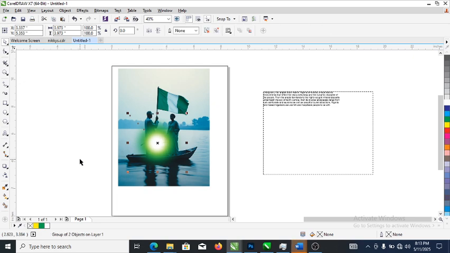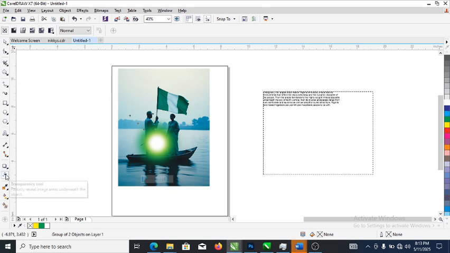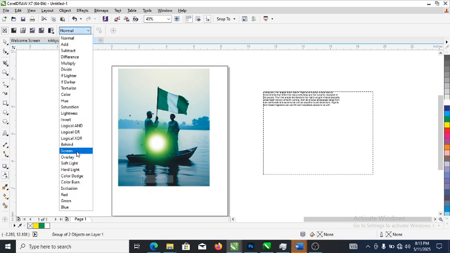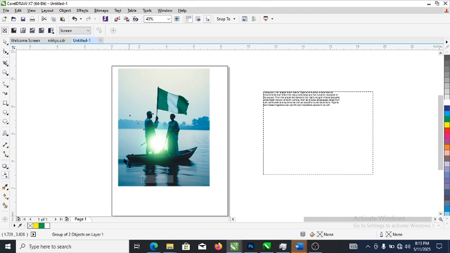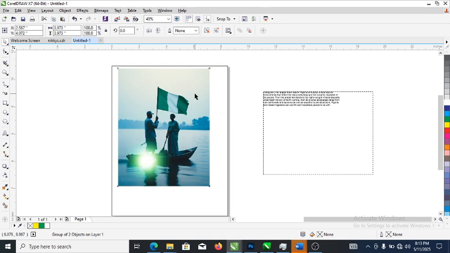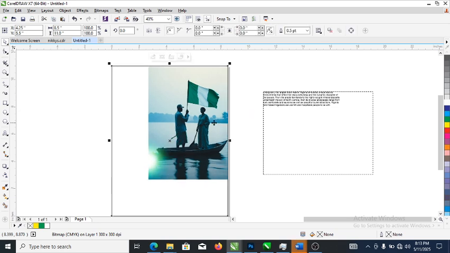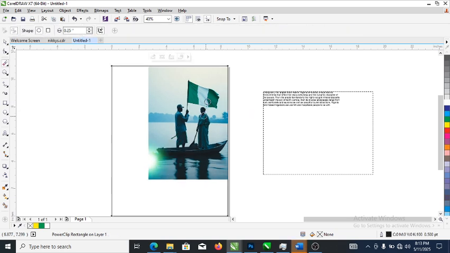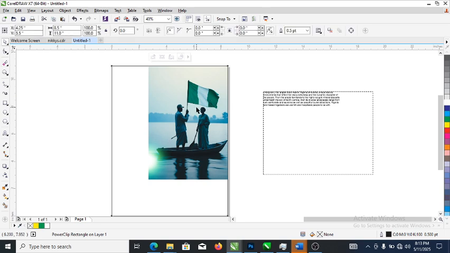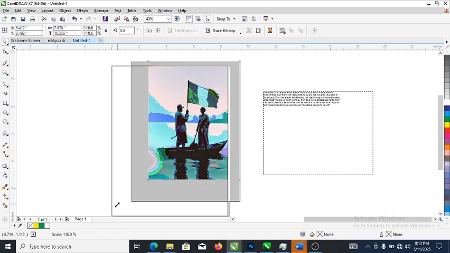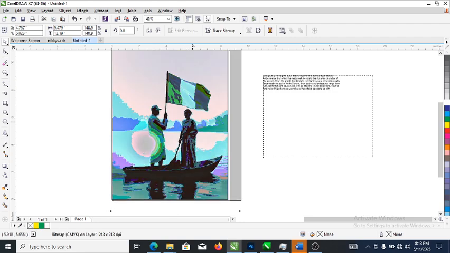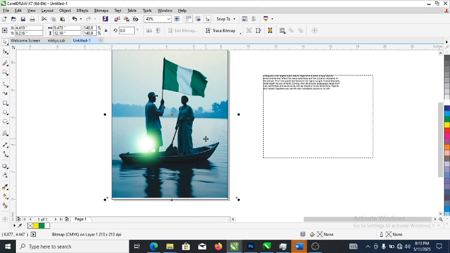So what we are going to do right now is to go ahead, select your transparency tool, then go over and change the image mode to screen. So can you see that? So what we are going to do right now is to Powerclip this into the background. Powerclip, then hold the Alt key, select the image, then make it a bit wider, then you bring it all up.